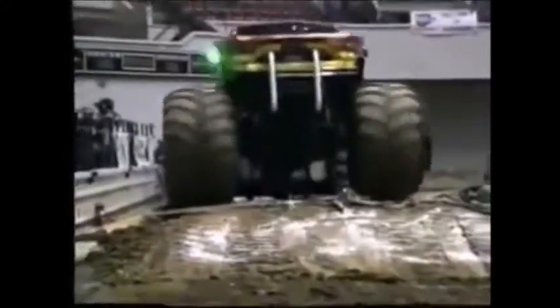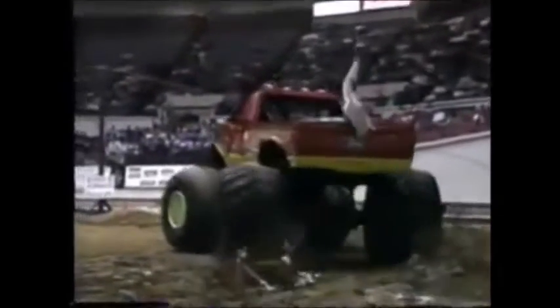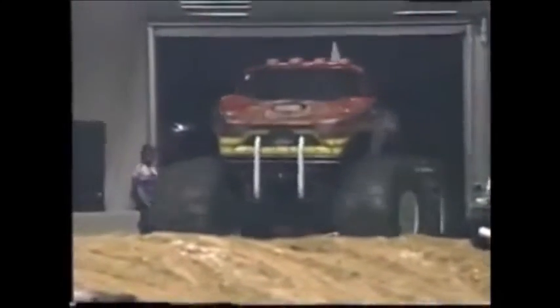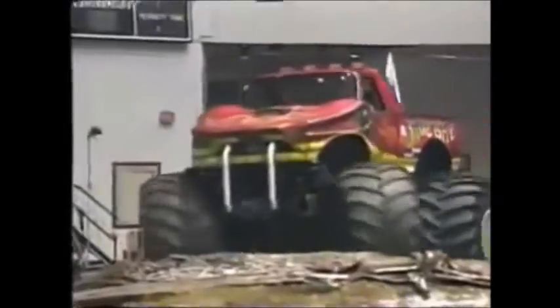You can see him bringing off these jumps - gets that whole 10,000-pound truck loose in the air. Watch him spin it around this tight corner. Four-wheel steering, fully hydraulic. He had to have the tires cut when he came off that jump. The motors have died - they're checking the kill switches. They shut some trucks off by remote control. If the driver would become incapacitated, they can push a button and shut the motor down.